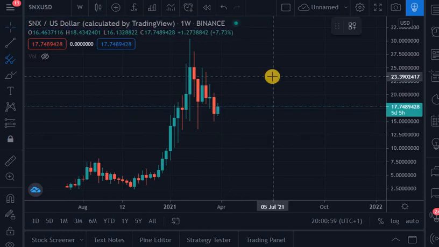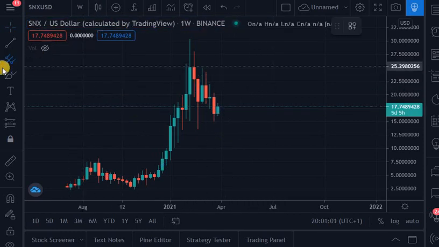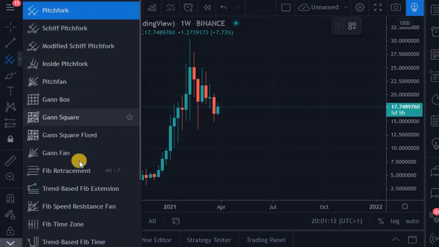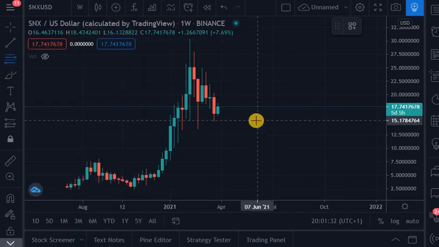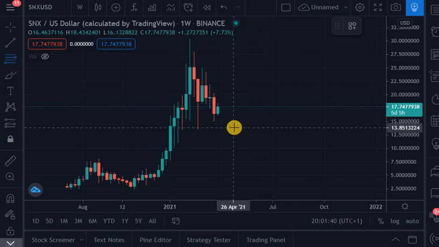To access this indicator, we would have to go to the left panel right here and click on it. Scroll down and select the Fibonacci retracement. The way to use this indicator, you would have to go from either a low level of the price to a high level of the price. Now when you do this, you will be finding support in the price. But when you want to find different resistance in the price, you would have to go from the high level of the price to the low level of the price. This can be a little bit confusing, but I'm going to show you exactly what I mean right now.